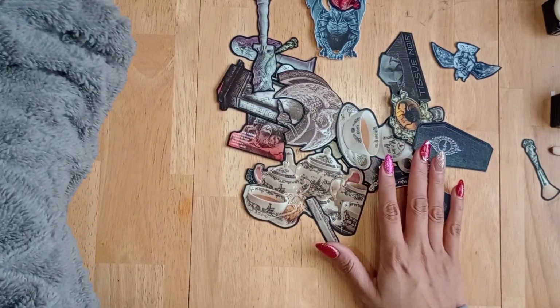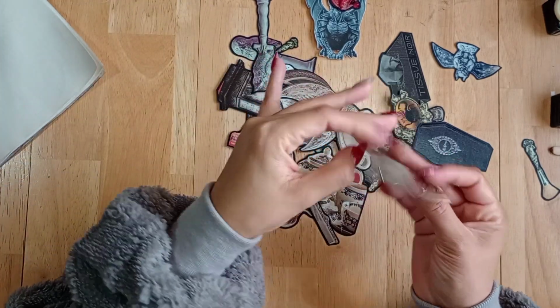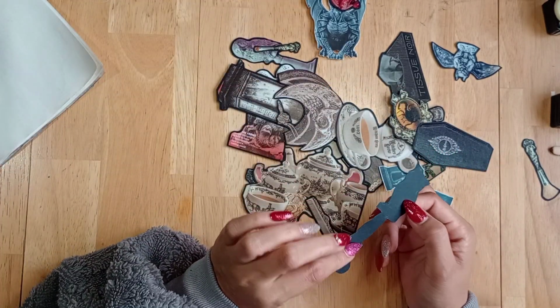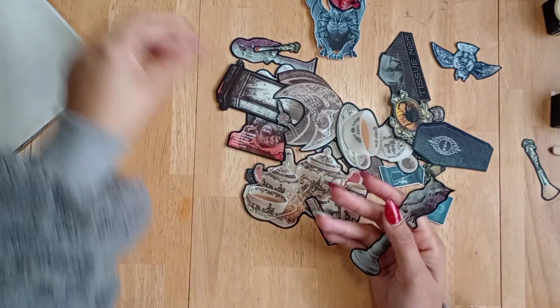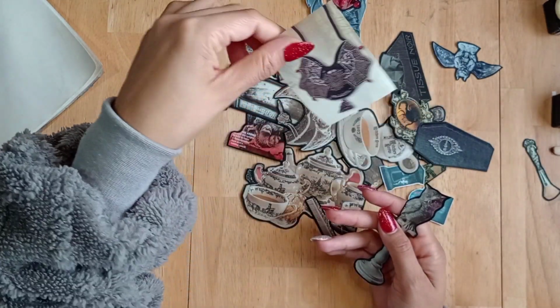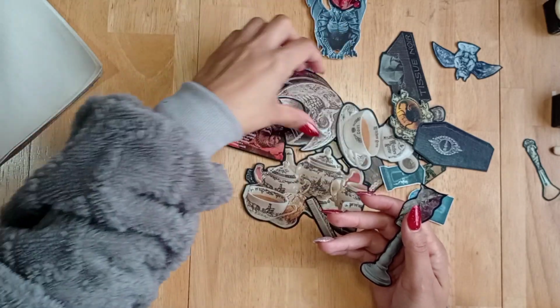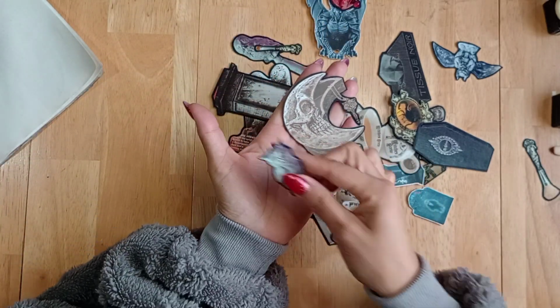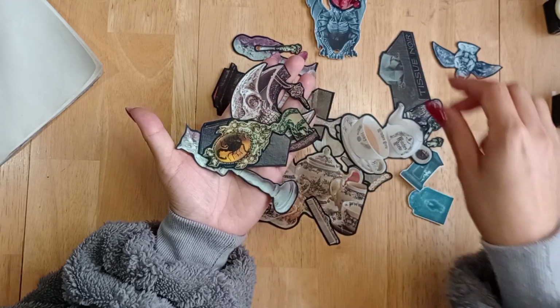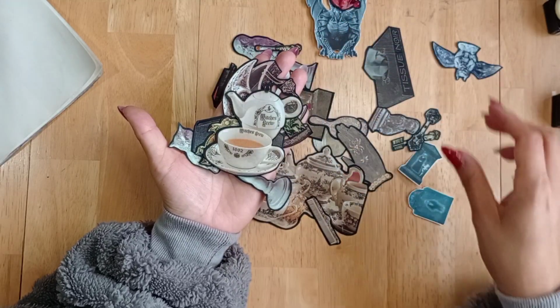So I cut stuff out of magazines, things like this. And then I glued them onto black cardstock and cut them out. So instead of having this magazine image, like this little black bat purse, I have images that look a little bit more substantial, a little bit more intentional, a little bit neater.